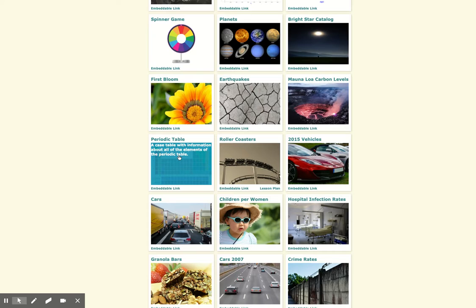Let's put melting point on here. And now we're looking at melting point. And again, we see these bands where there's very high melting points, low melting points, high melting points, low melting points, and so forth. So it gives us an opportunity to look at data in a different way, to start asking some questions.